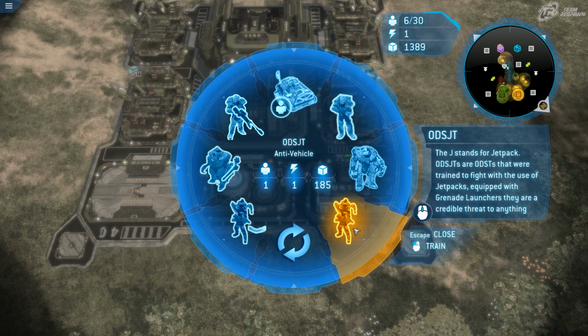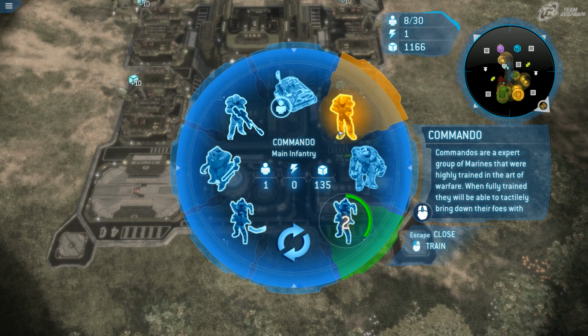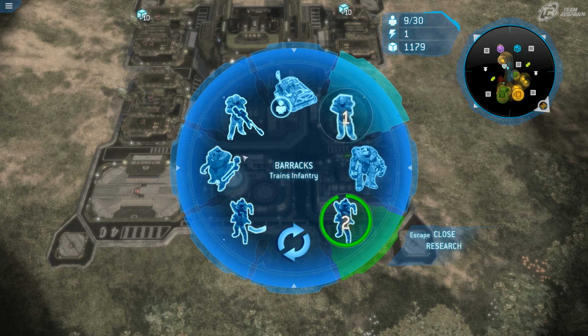ODST. The J stands for jetpack. Okay, well, that's really cool. Let's build some of these. Commandos are an expert group of Marines that were highly trained in the art of warfare. Okay, I can build some of those.